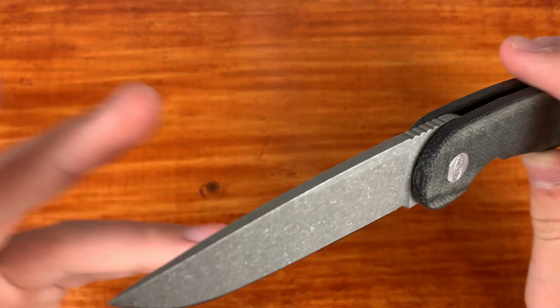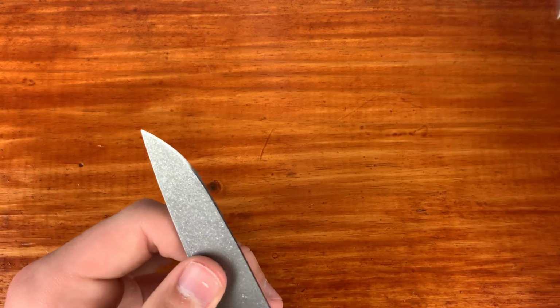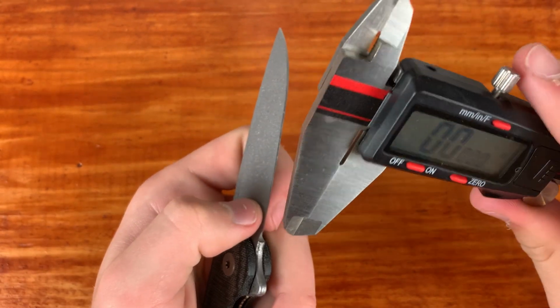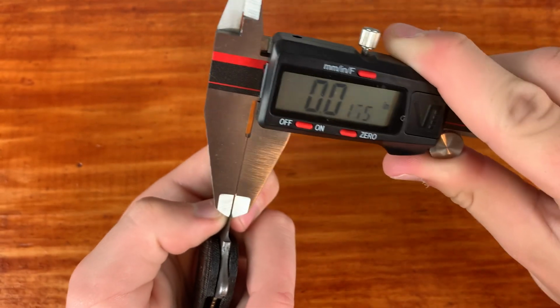Maybe I'll send this out for some testing. I'm not sure what I'm going to do. I'll try and get some more use on it, maybe another sharpening or two, and see if I can affirm what I'm thinking about it. I guess my thoughts on this 20CV is it just feels middle of the road.